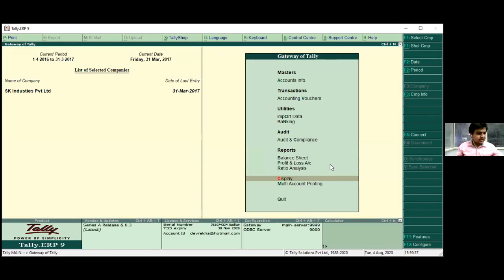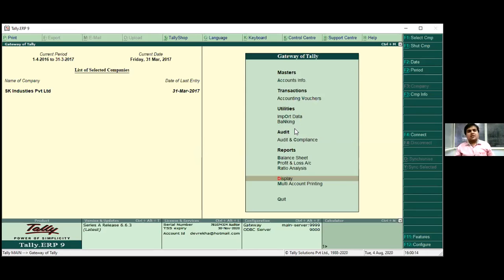So for example, you take a company for the year 2016-17. I have completed this year. Now for 2017-18, you take this year. In 2018-19, you have completed this year. From April, you need to start new entries, all these things. So what you need to do, you need to either split a company or you need to create a new company for this present year. That time you need to create a ledger. When you create a new company, you need to create a ledger.